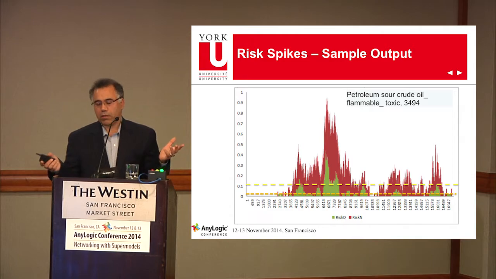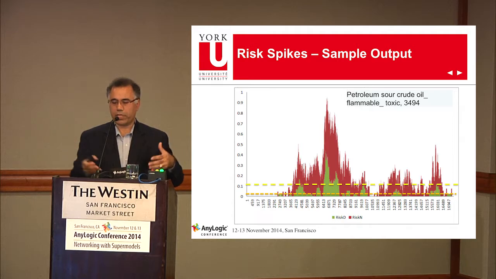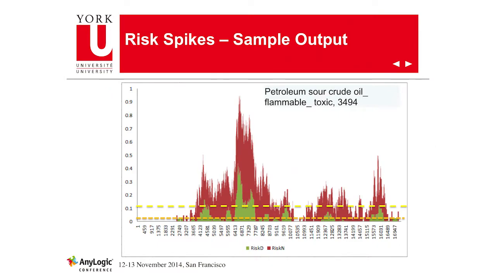Now, this is a typical result you get, for example, for petroleum. If you have a train carrying petroleum and there is a major leak, this would be the day and night impact. And as I said, we are interested really in those peaks. If we can lower those peaks, we would be able to change the whole dynamics of risk management in a better way. So those lines you see are averages for day and night. And just by changing some of those upper level peaks, you might be able to minimize the risk quite significantly.